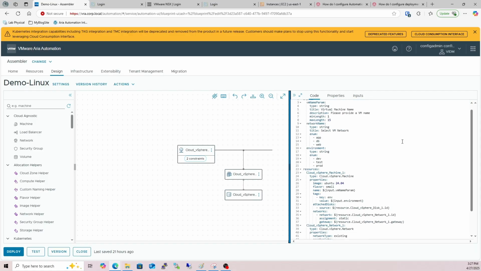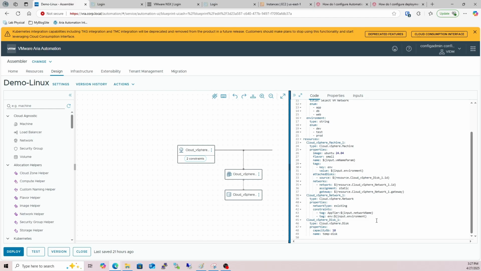The one thing you have to be aware of, especially if you've been following along or you're familiar with using constraint tags, is that the tags evaluated within an approval policy are not constraint tags, right? There is a tag here on the VM, but what is evaluated by an approval policy is not a constraint tag. It is actually a tag. There is a property on the virtual machine that you configure called tags.